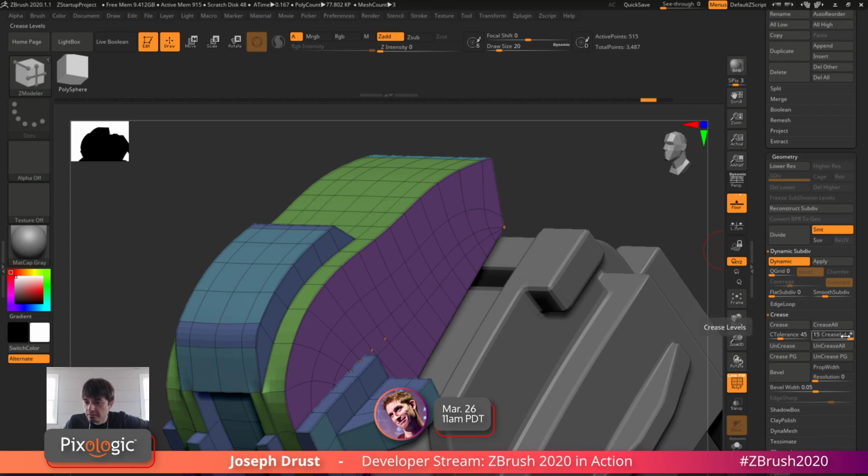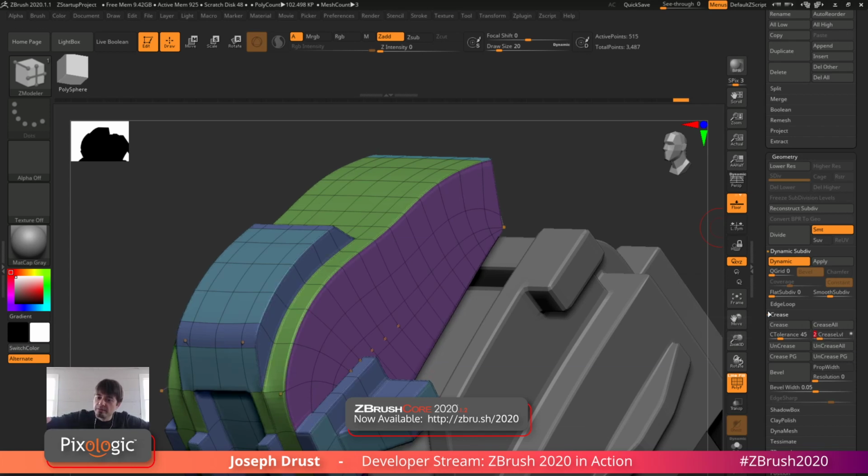And the level here is just going to be separate from that. So the creasing here is on or off, and then if you have this crease level set here, this is going to determine how rough or harsh that creasing is. So that's what this crease level slider does here.